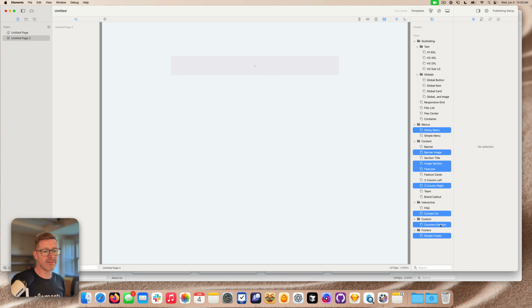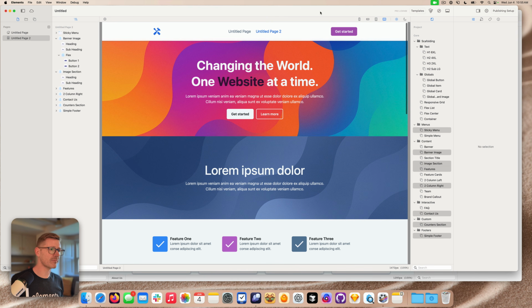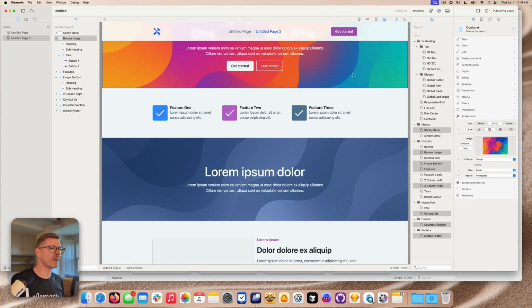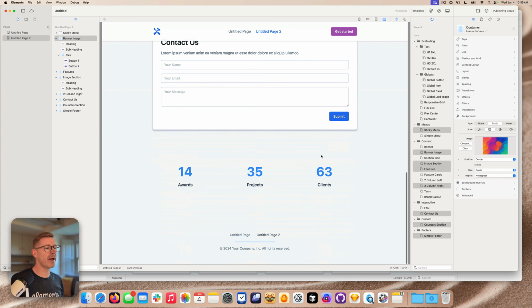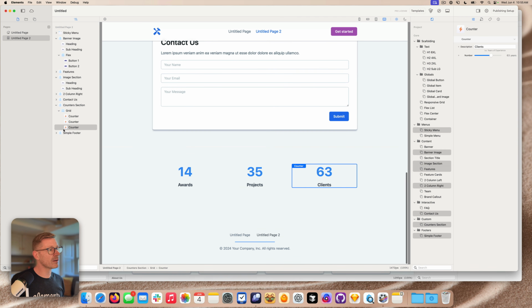And let's have this as well. I've got a custom component here. Let's drop this in. So it's really quickly built this up. Let's rearrange that a little bit so it looks better. Boom. So I've got this whole page to work with, and it even works with custom components.